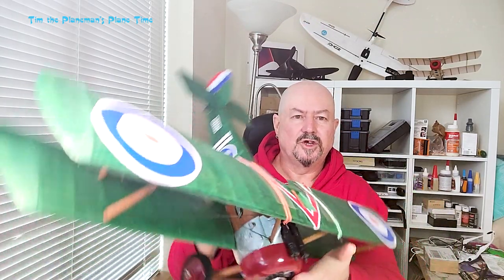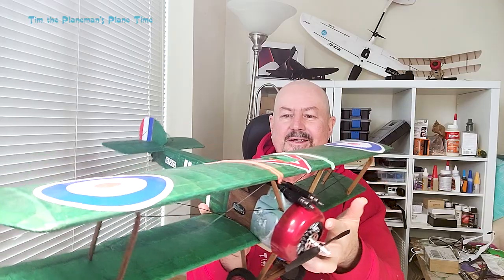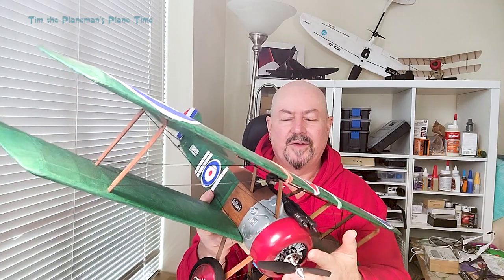Guillows Sopwith Camel edition. So, I still haven't made this plane. The weather just isn't cooperating. It's been rainy day after rainy day. But I do have a bit of catch up to do.